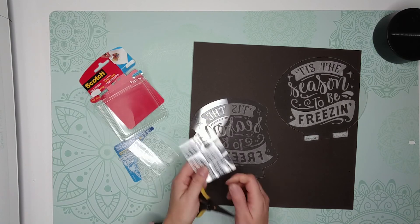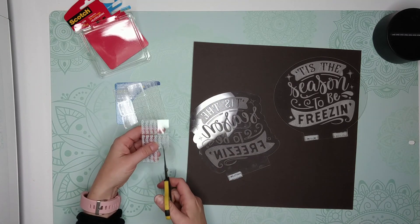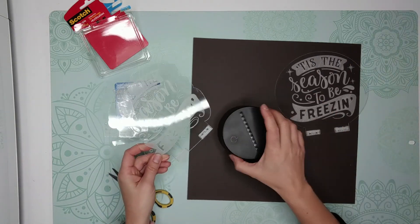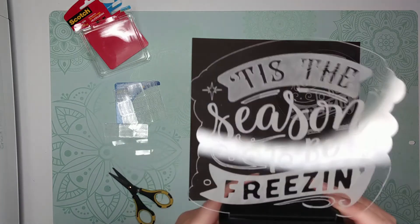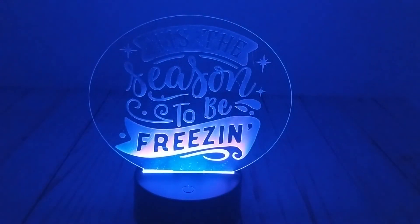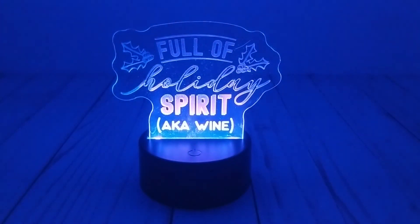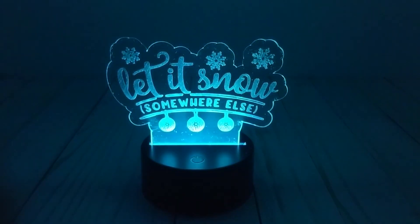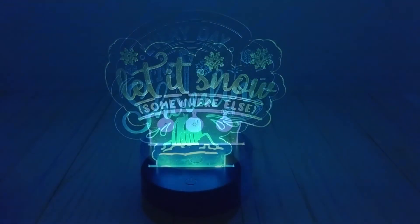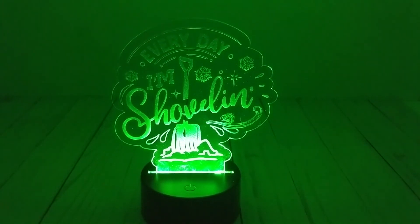The last step is to add stickers or something to fill the gap in the light base - the important part is to add them on the side of the engraving so the light comes from the back. Even though it's not acrylic, it still makes a beautiful result. Take a look at all the ones I made - this one made with Silhouette Studio Business Edition and the version made with Cricut Design Space. I really had fun making them. I know there are a lot of steps but the longest part is done by your Cricut, and the more you make them the more used to all the steps you get. Download my free step-by-step printable to help you make your first LED light engraving - and maybe make more for all occasions throughout the year. If you liked this tutorial give me a thumbs up and we'll see each other soon, bye bye!